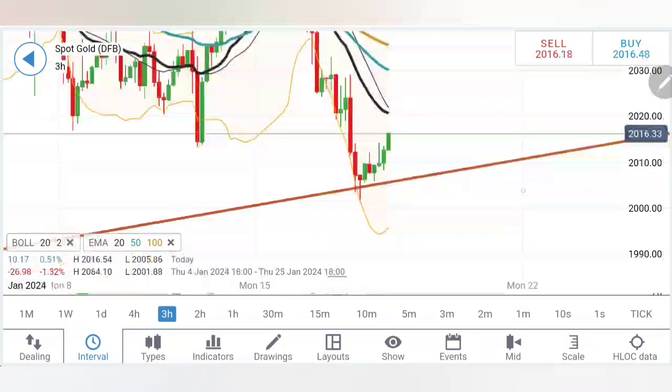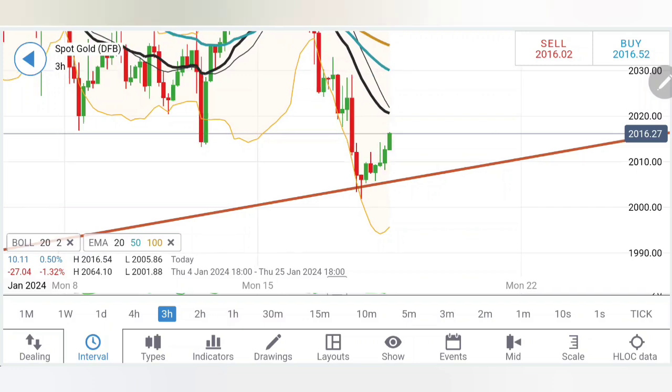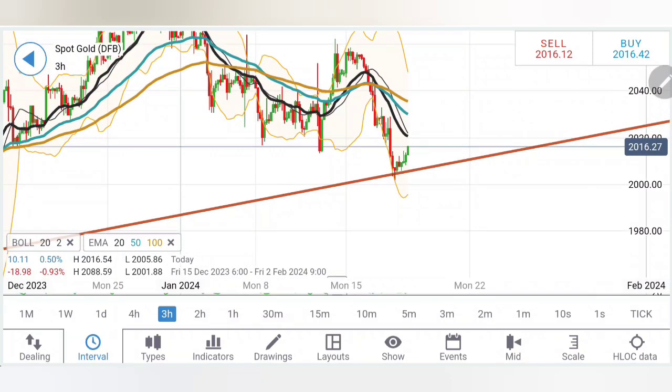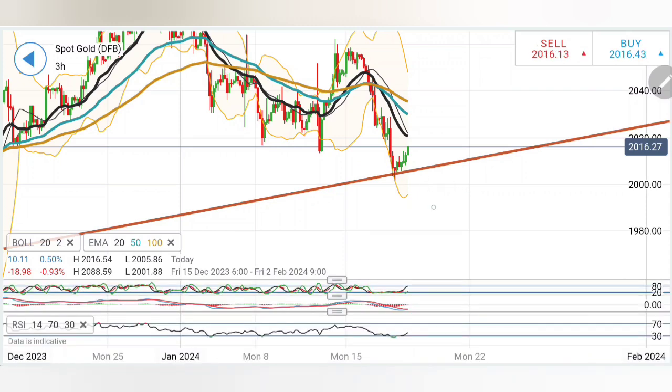Coming to 3-hour. Now look at the 3-hour charts. Here also higher lows, higher highs. Just wait for it to break, and see here the 20 period moving average and the median of the Bollinger Bands are sitting at around 2020 levels. So yes, that is why I say this level is also a greater resistance than 2425, and then towards the upside 2030-32, beyond which we should treat gold for a reversal. Yes, it can continue to rise.